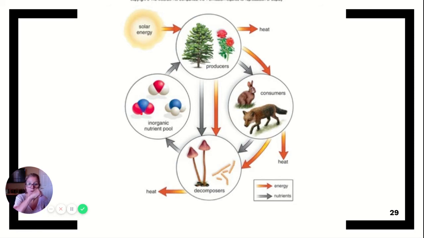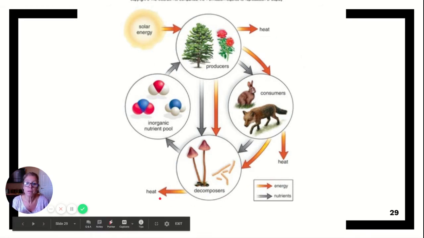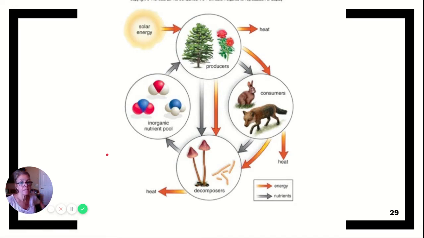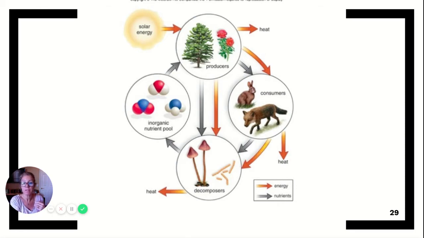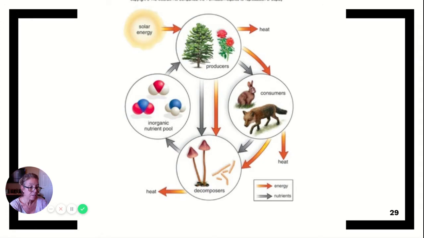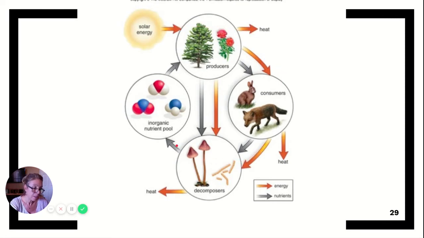Nutrients will cycle through, but energy gets passed along the way, and every time we lose a little bit as heat. If the bunny gets eaten by the fox, not all of the energy in that bunny gets passed on — you lose a little every time. In fact, only about 10% moves on. Energy flow starts with the sun's energy, next to autotrophs, and then to heterotrophs, and eventually it will dissipate as heat.